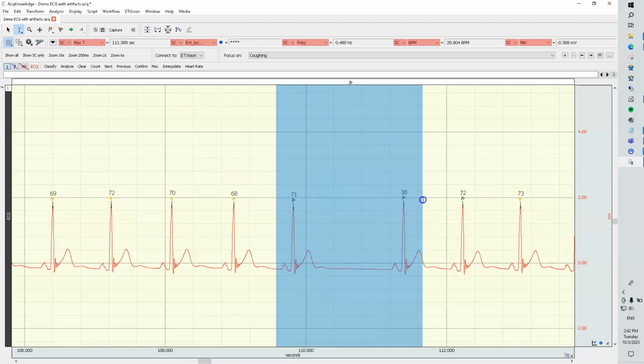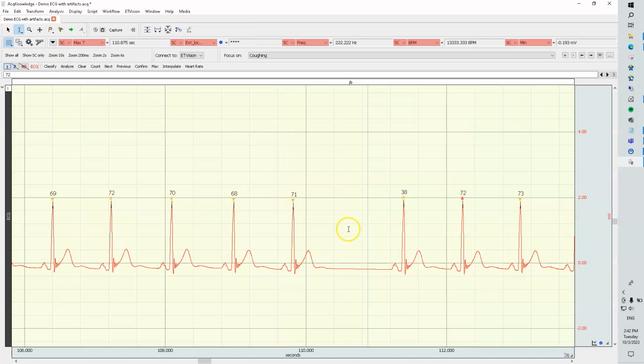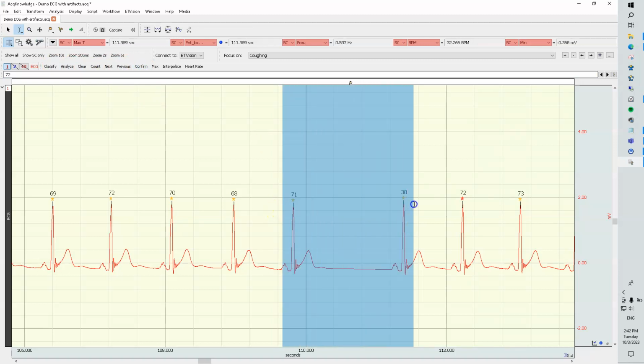Now here we have a different kind of situation. Let's confirm these because they're all correct. What we have is a missing beat. One strategy is to have the software interpolate the location of the beat based on the heart rate before and after. Or we can choose not to use this for data analysis.